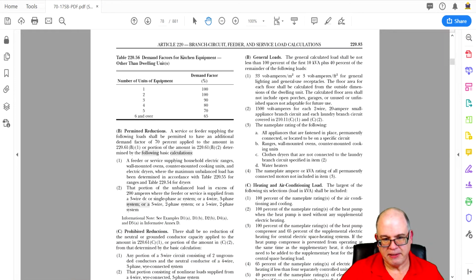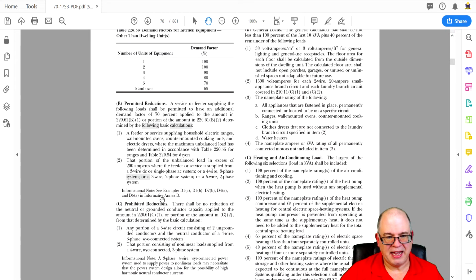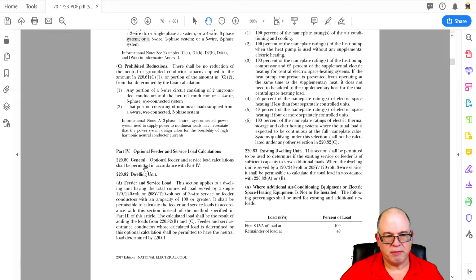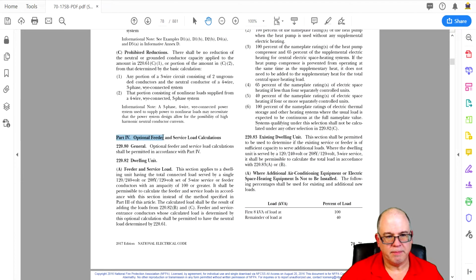Now, when we look at the NEC, we're going to see the optional method right here, and it is part 4. We've covered the standard method in part 3 before in another video, so go watch that. In fact, you really need to know how to do the standard method before you do the optional method. Because like I said before, when you do this optional method and you finally get all this worked out, then you're going to try to size that neutral. Sadly, you're going to have to go over and use the standard method to size that neutral at that point. So I wouldn't start with the optional, because once you get to it, you're kind of left hanging. Now you're going to have to do the standard just to find out what that neutral is.